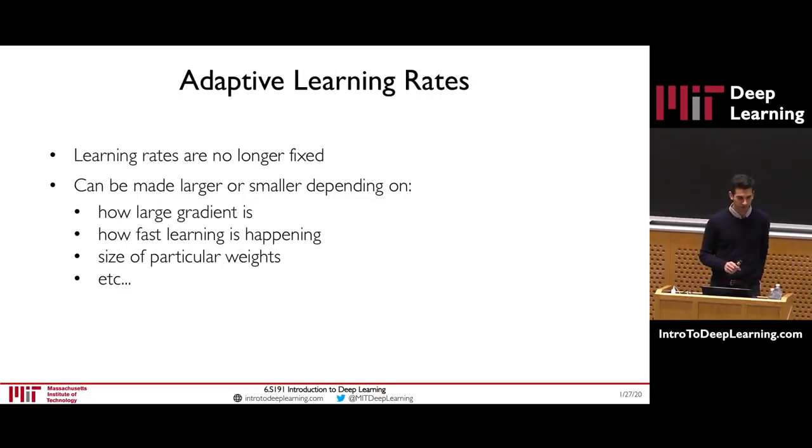This means that the learning rate is no longer fixed, but it can now increase or decrease throughout training. So as training progresses, your learning rate may speed up. You may take more aggressive steps. You may take smaller steps as you get closer to the local minima so that you really converge on that point. And there are many options here of how you might want to design this adaptive algorithm.